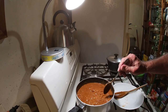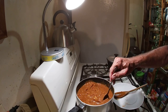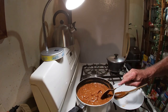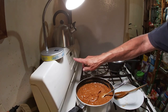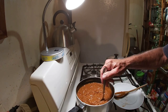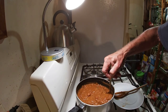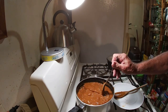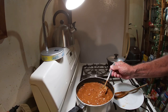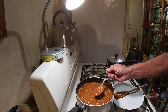There we go. Right now she's a little soupy, but it won't be that way for long. Had the timer set just to remind me to check it to make sure it was on a low boil. But I'm gonna give it a taste test right now. Don't mind me.